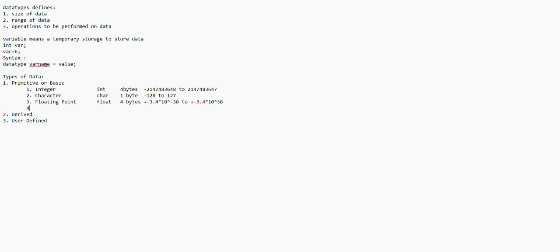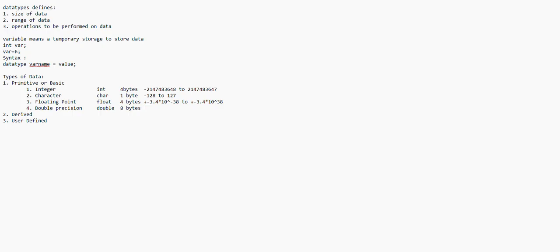The fourth one is double precision. When defining it, we use the keyword double, and double carries 8 bytes. It is double the float values.